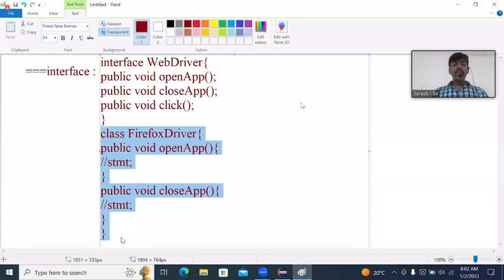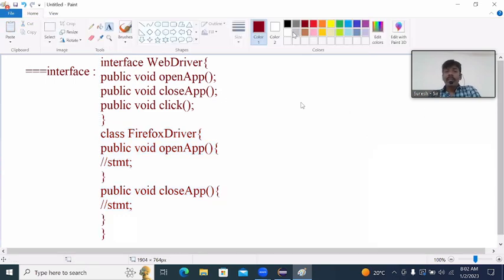Now, see the understanding. We got a plan. According to the plan, implementation is provided. In general, considering open application, that means the first step. What is the first step you are doing? Launching the browser.